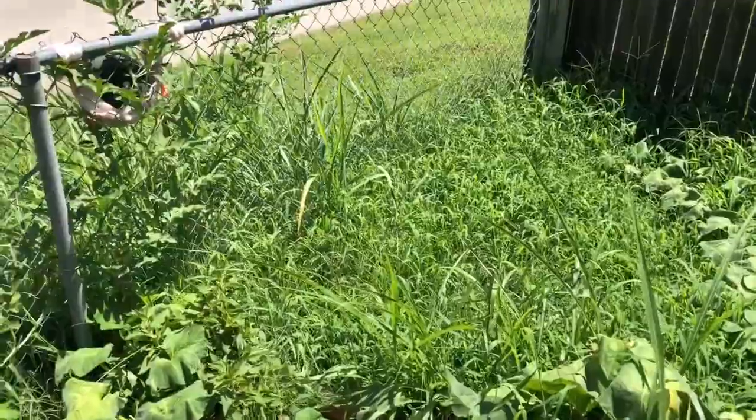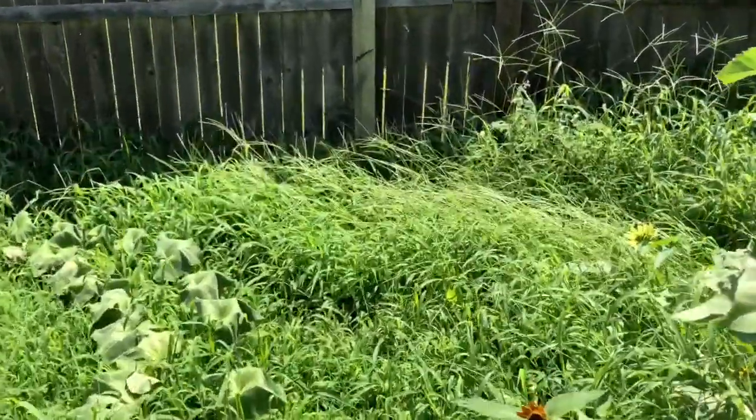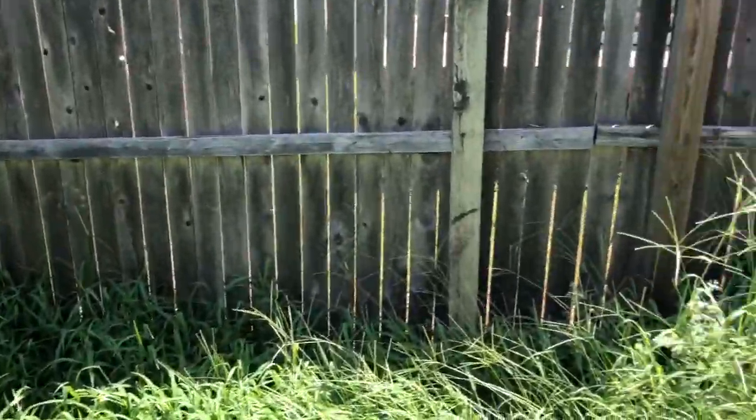Now this is a squash that was doing really well. It's now dying off due to the vine borer as well. The vine borer is really bad here. So I just plant several squash and then let them survive for a while.